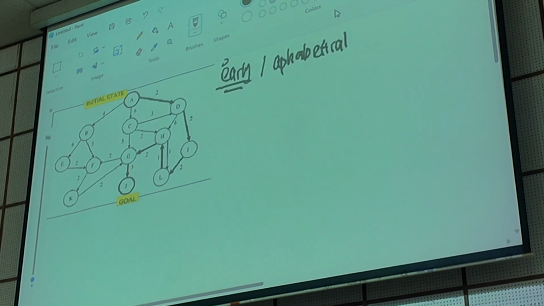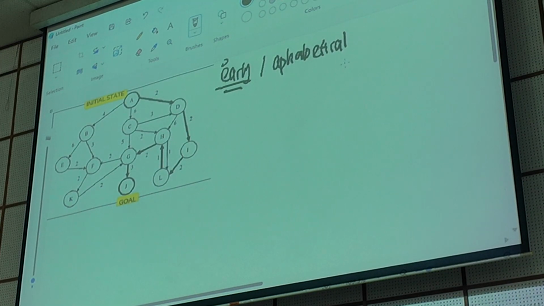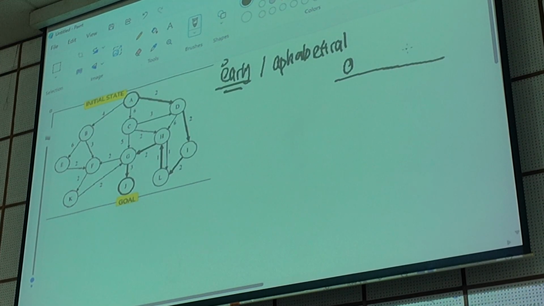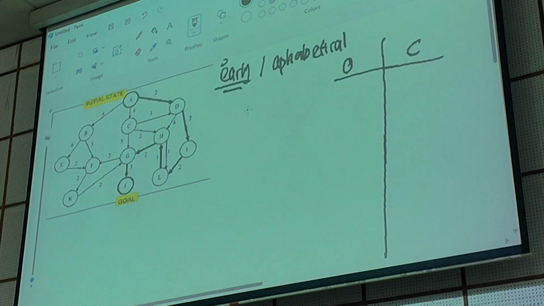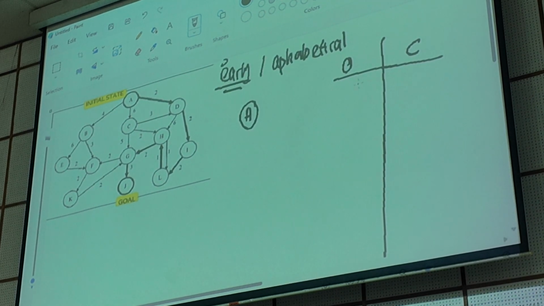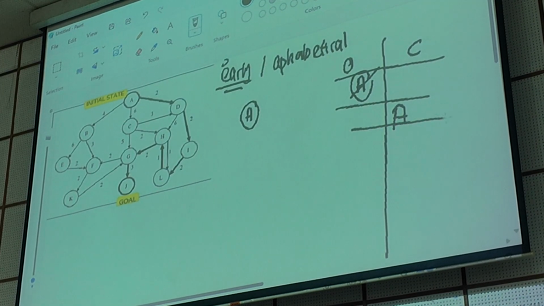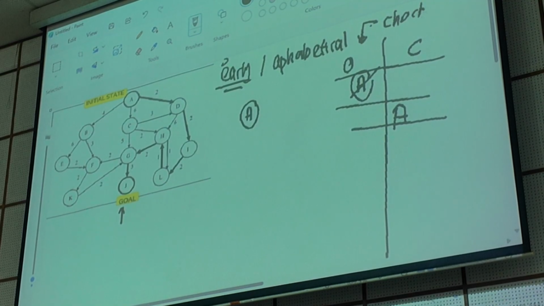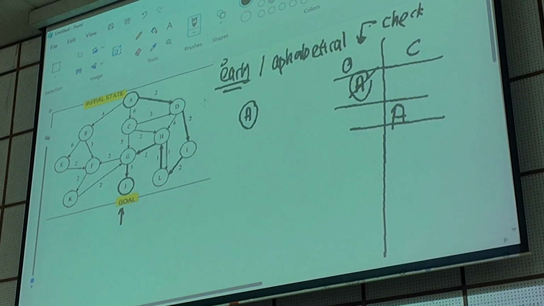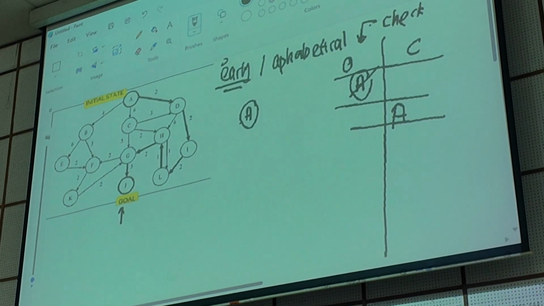So let's say now we try to expand using brackets. Same thing, we are going to generate two arrays here, open and closed. We will start with A first. Make sure that the goal state is J. This is your goal state here, and this is the late goal test, so we will check this one. Now, the moment you expand A, you have B, C, and D.